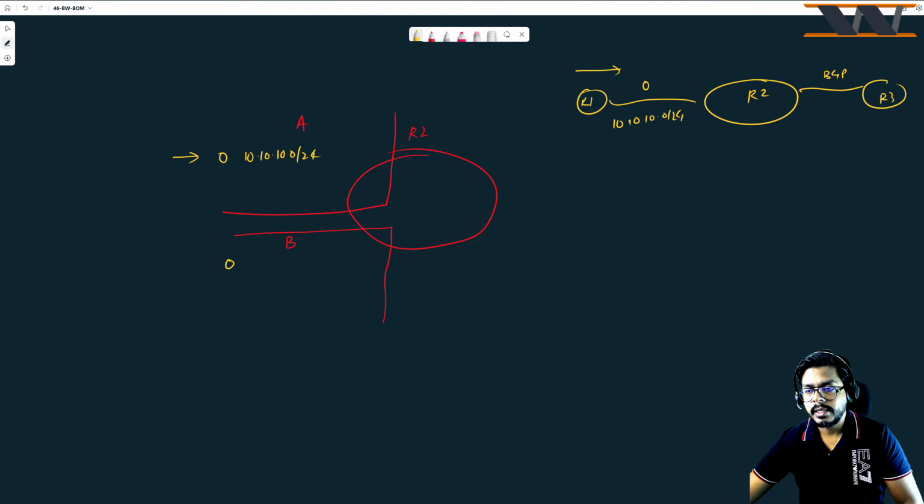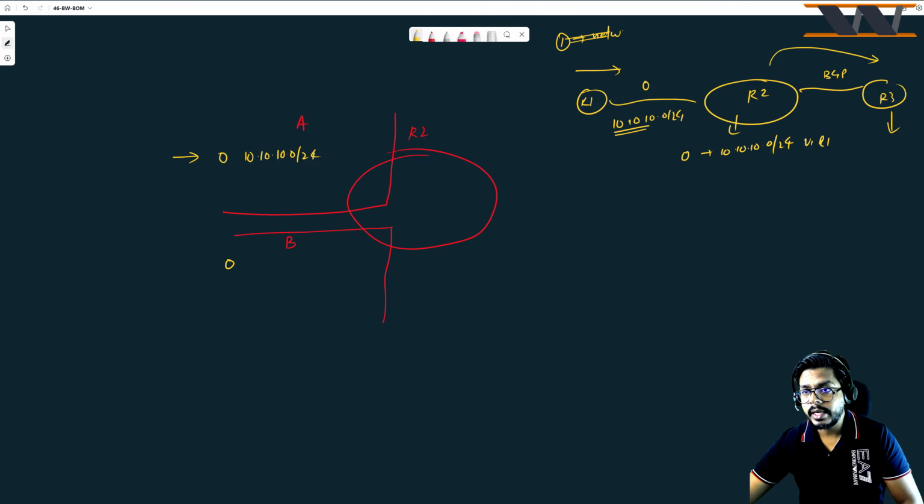Now the question is how this R3 is going to get this route from the OSPF. R2 is going to have this route in the OSPF table, saying 10.10.10.0/24 is learned via R1. Now suppose I want to send this route towards R3, there are two approaches. One approach: I have this route in the routing table, so I can use the network command. I forgot to tell you that we can do this via another thing also.